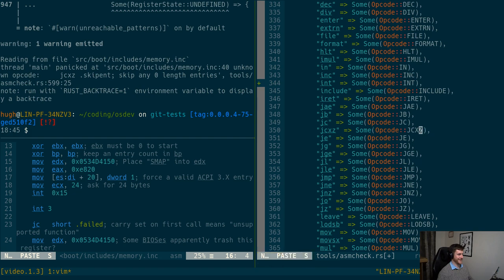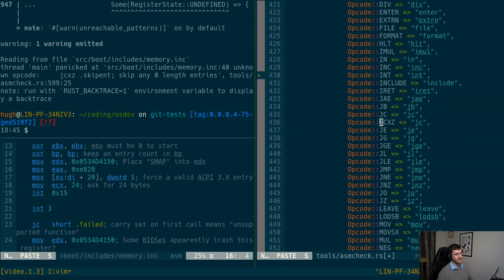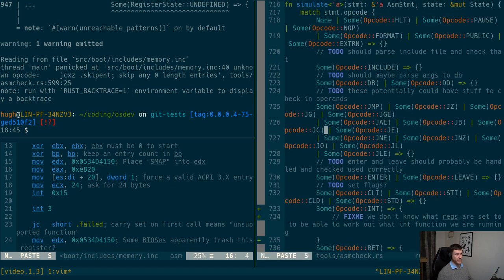It's real hard for me to type XZ. I got used to typing it in a different order for quite a number of years. That's not what I wanted. Just because of work, I guess. Opcode JCXZ. It feels weird and unusual.